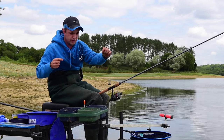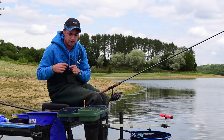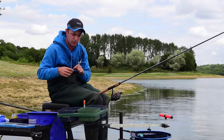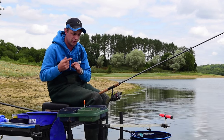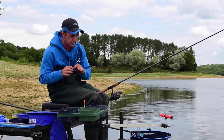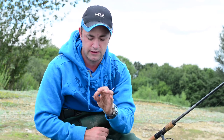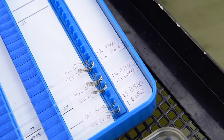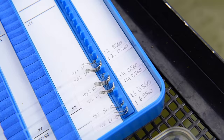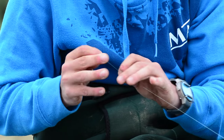The hook length itself, I like to use heavy hook lengths when I'm fishing like this. Again, because I'll be fishing with baits like maggots and worms, you get a lot of spin on the way in, and this stops the hook length spinning up and tangling as well. Moving on to the hook, it's a size 16 B560 hook. I carry these in size 14 and size 12 as well, which I'll move on to a little bit later.